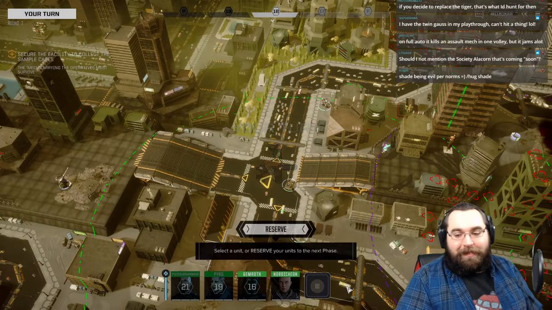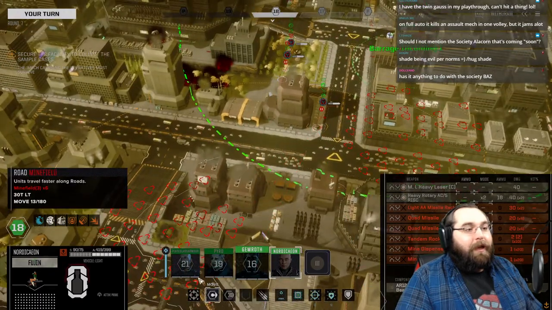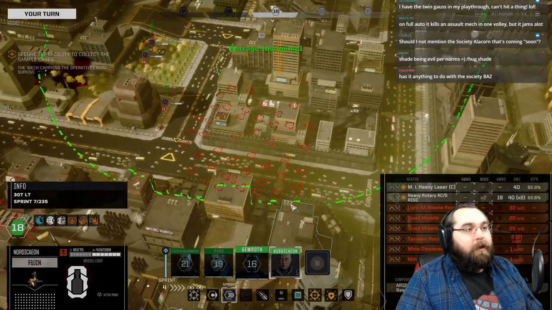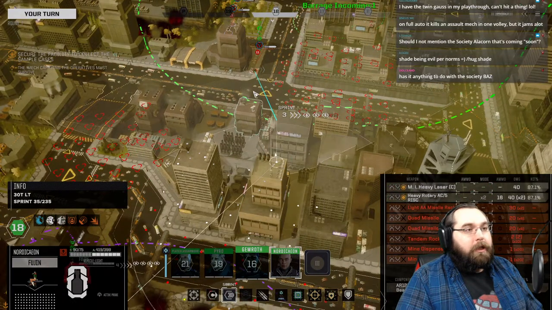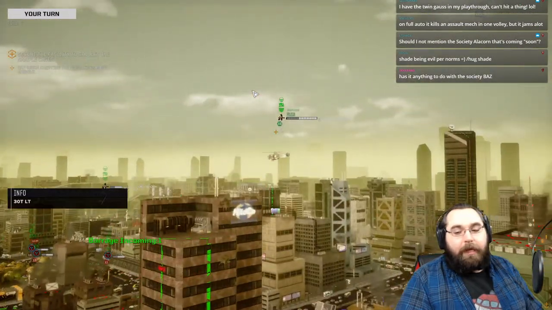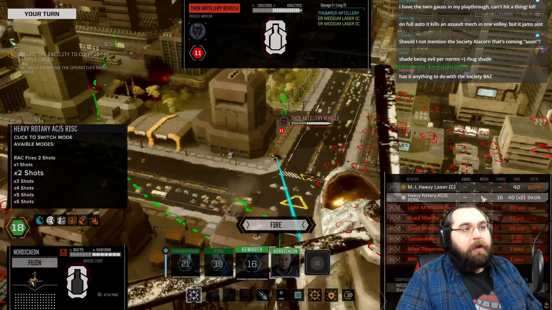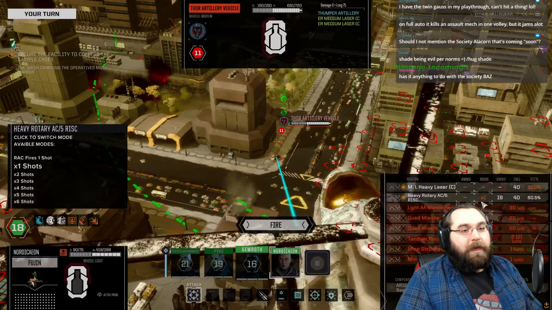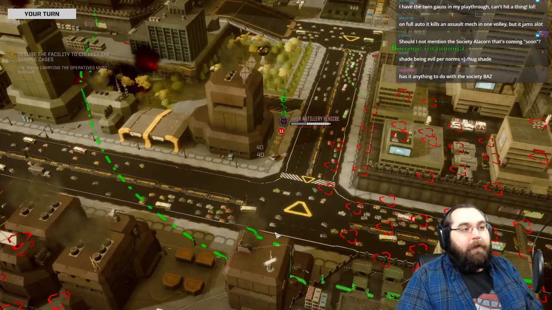Shade being evil for noobs. Yep. Good. Now I can attempt to murder you, with facts, logic, and giant shells. That's really the main thing, actually, if we're completely honest with ourselves. Like, we can pretend it's something cooler, but it's not. It's the heavy weapons.